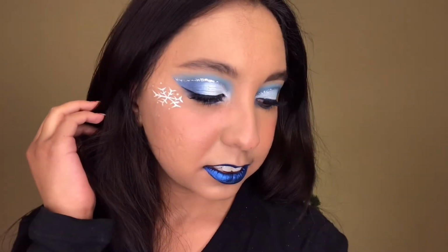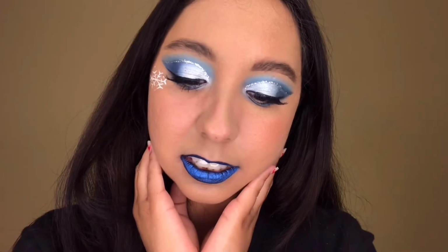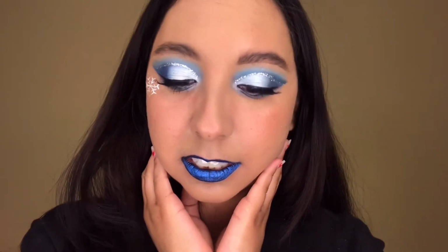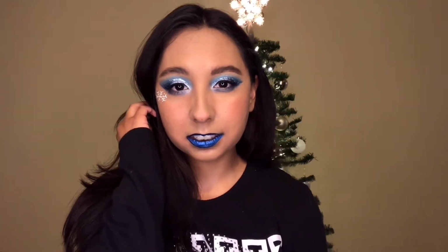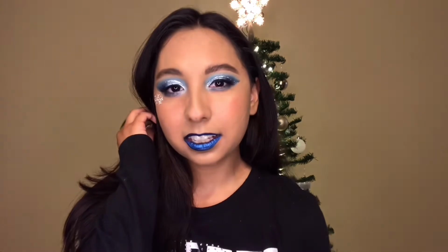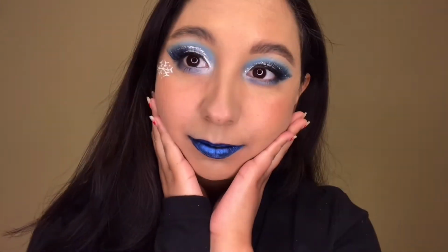And this is the final makeup look. I really loved it. It was very challenging and I also got Snow Queen vibes from it. I love the blue on my lips. It was just so different. I've never tried blue colored lipstick before in my life.